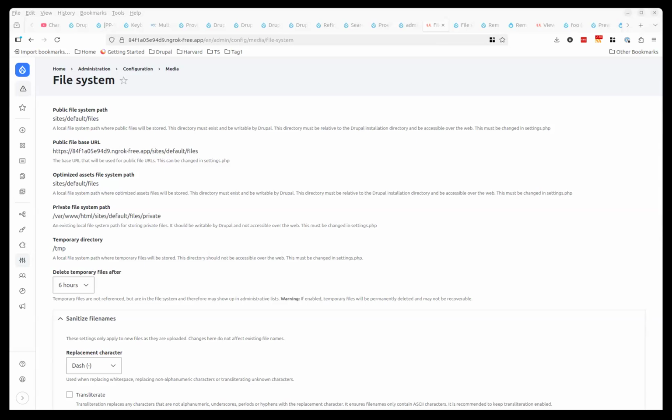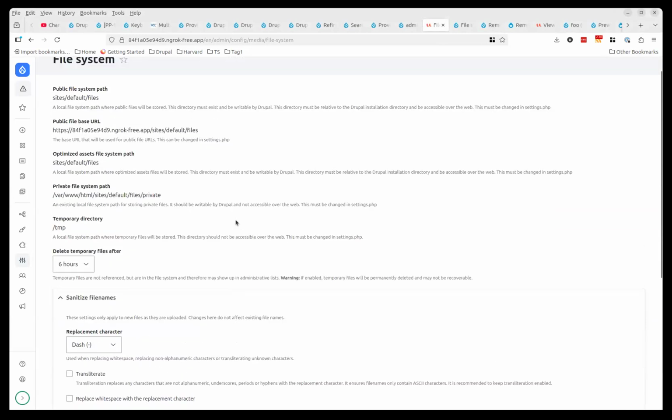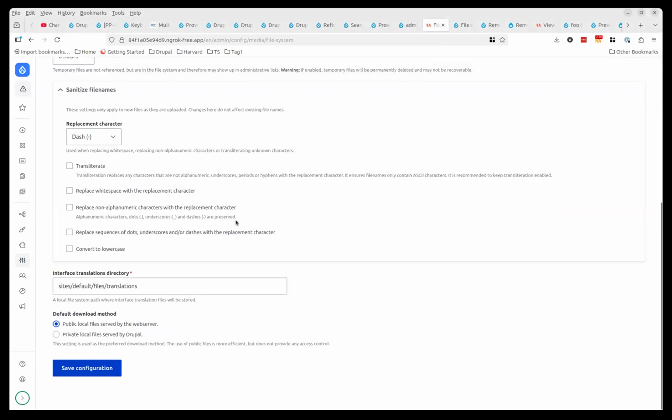So let me first paste it in, and maybe for the sake of the recording, I can find a text area where I can paste it. That is what I currently have in settings.php, and I've also put it in the Zoom chat.